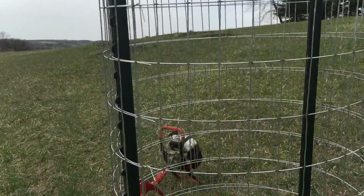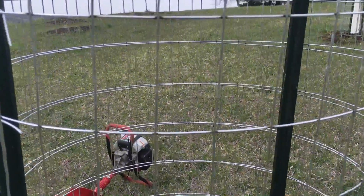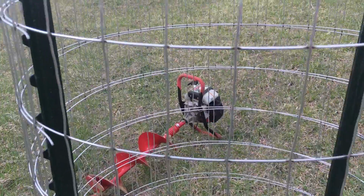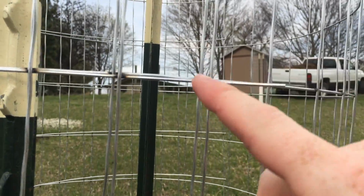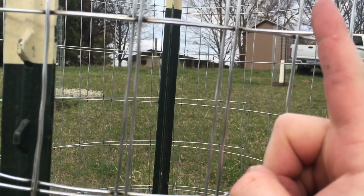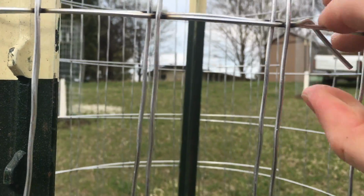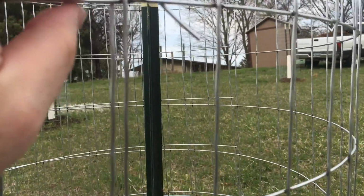Thanks a lot. Just to show you one more thing, when I cut these off the roll, I'll make a cut right here and then just down the row. The reason I do that is so that when I wrap it around, you can see there's where I made the cut right there. And what I do is I can take that, use a glove usually, it kind of gets annoying after a while. But what that's going to do is lock it down.